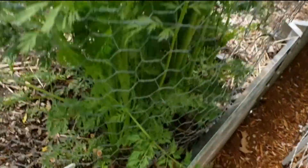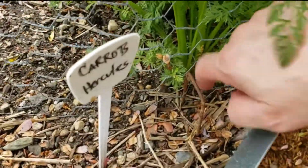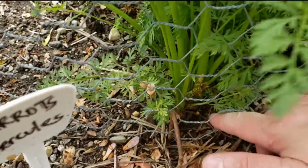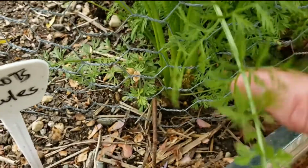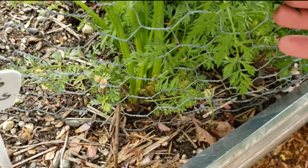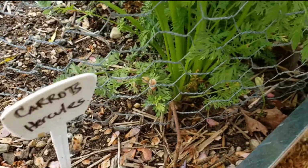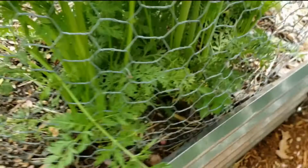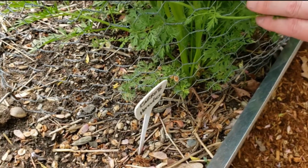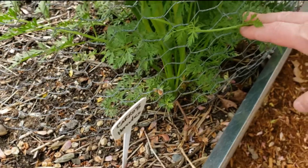And as we come in closer, what you can do with your carrot is kind of push around the dirt a little bit to see what size you have. And what this is looking like is that even though these carrots have a lot of greenery, they're only about like 1/2 inch wide, which is sufficient to pick, but I have not had any decent rain.